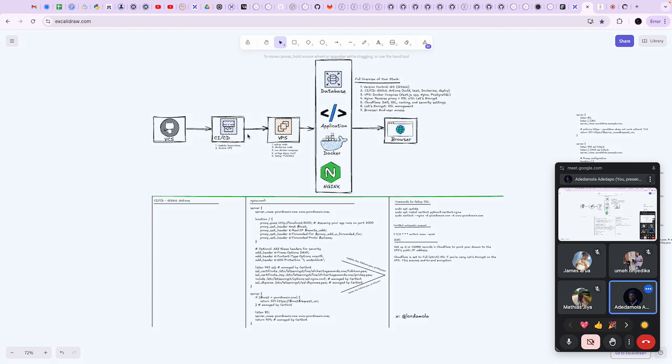We are building the code and then pushing it to the VPS, which is Contabo in this case. When we get to Contabo, eventually we deal with each of these as components: the database, application, Docker, Nginx, and then the browser, and then all the various configurations.